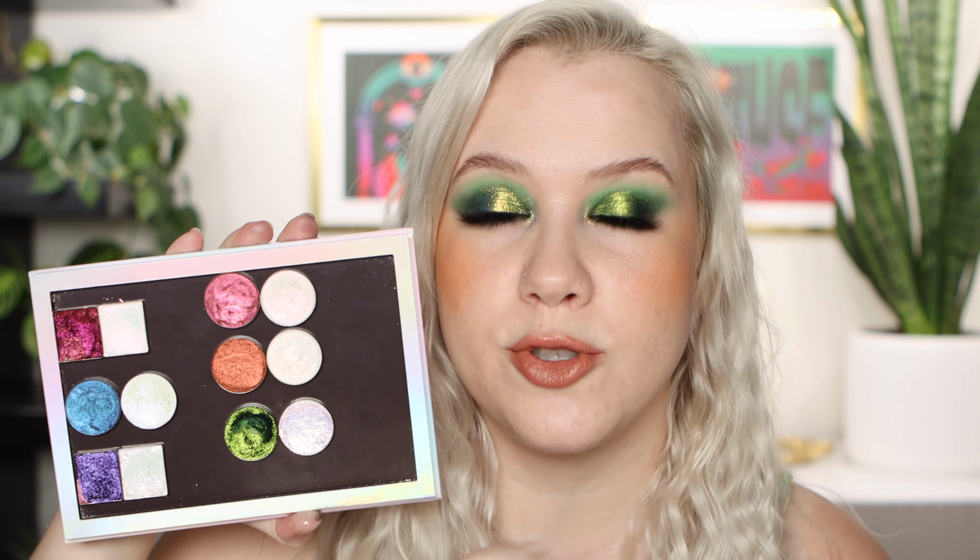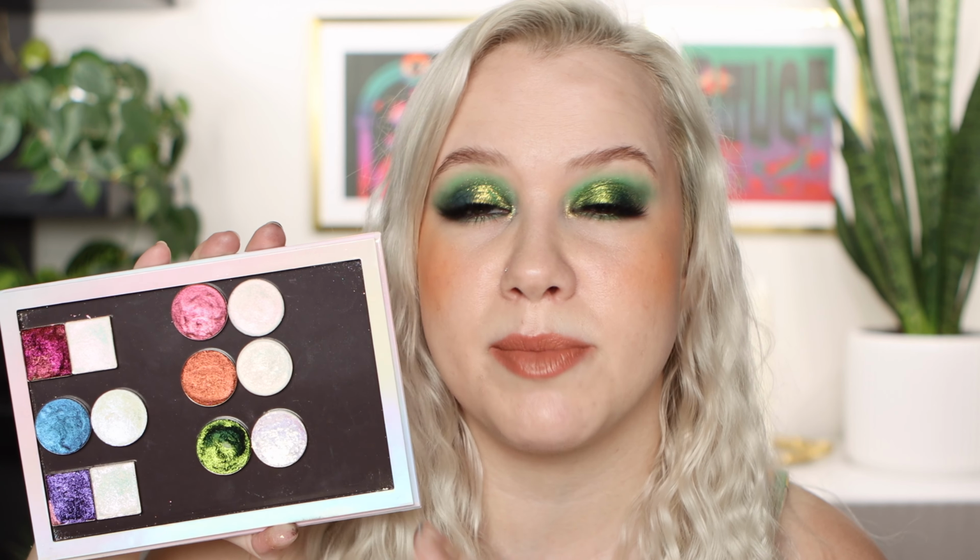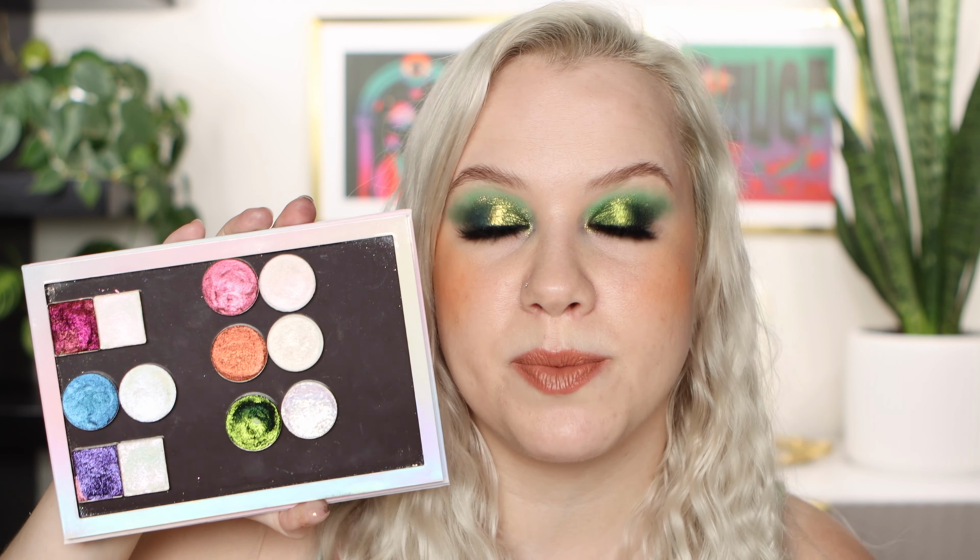Something else to note here is usually black base multichromes are very smooth and super metallic versus some iridescent shades might be a little bit on the chunky side. And Proteus from Devinah is an example of that. The rest of these iridescent shades are for the most part very smooth.